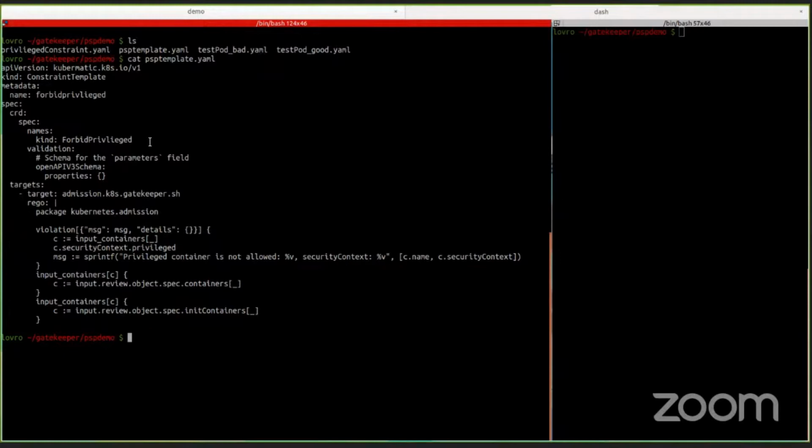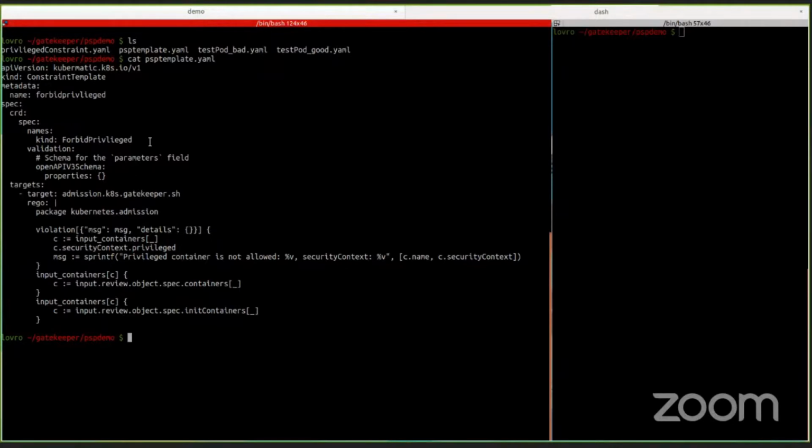So here, this touches something that pod security policy was doing before. For the pod security policy, you could disallow creating pods which have security context privilege set to true, so basically giving them root access.